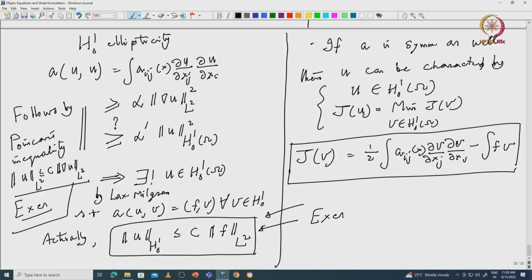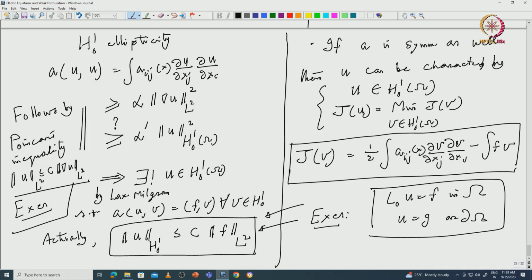We will show it when we study the full non-homogeneous problem, L naught of u equal to f in omega and u equal to g on the boundary of omega. I will also make a remark: when you get a weak form from a strong form, it is also important to show that if the solution is smooth, you should be able to get back your strong form. Then you can say your weak form is a genuine weak form of your strong form. So every strong form will give you a weak form under suitable multiplication, but when the solution is smooth, you should be able to go back to your strong form. Okay, I will stop here and we will continue with different boundary conditions and some other systems. Thank you very much.